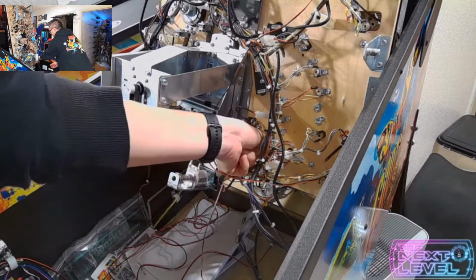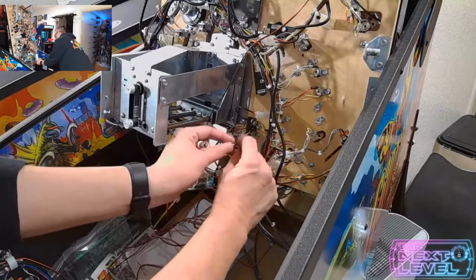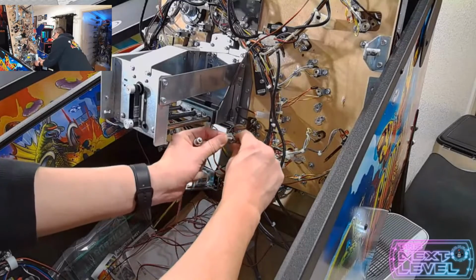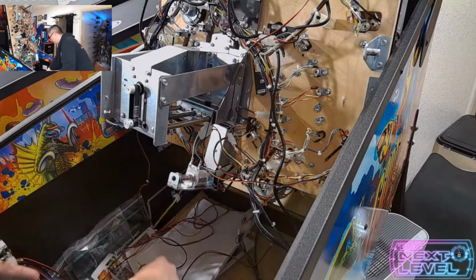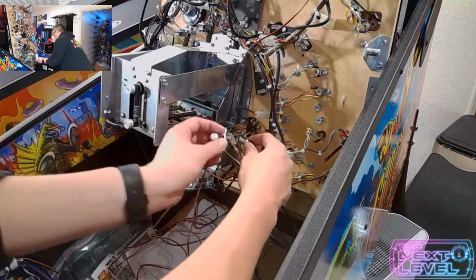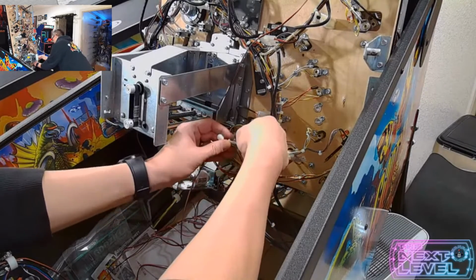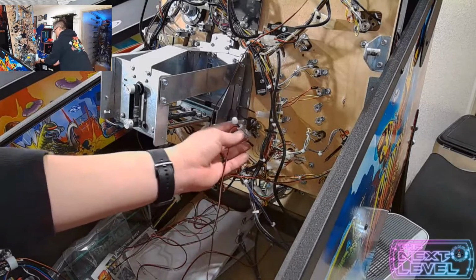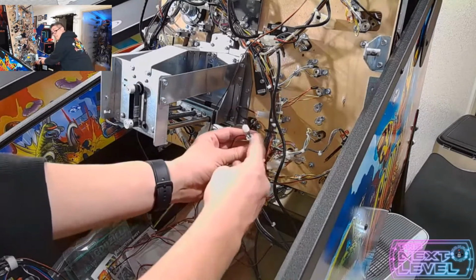Okay, so we're going to pull out this GI sensing bulb, and this bulb just kind of twists out. Simple. All right, we're just going to put that in a safe place for right now, and then we're going to replace it with our GI sensing bulb that's here. So that's going to go in, twist in. That's it. It's so simple. That's the GI sense bulb right there.